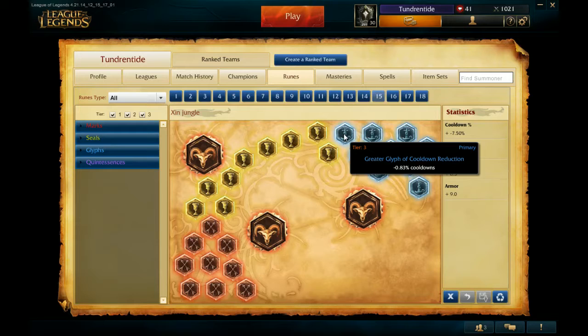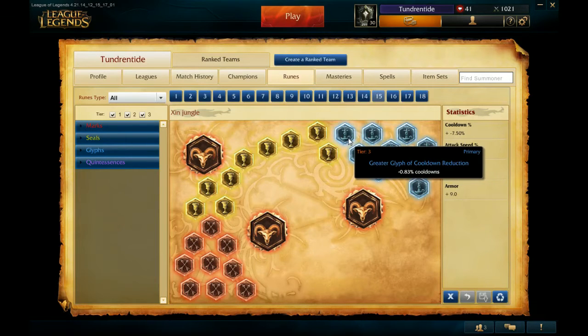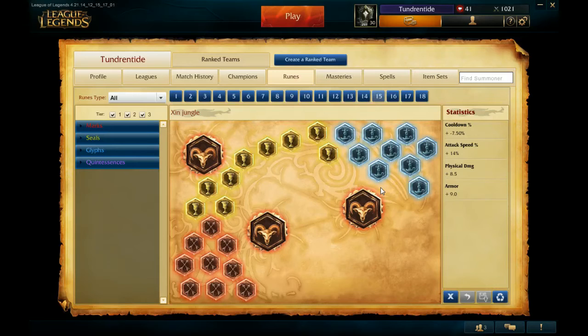This really helps Xin Zhao early game, but also in the late game. If I'm facing a team with a lot of ability power, I might swap this out for some magic resistance runes. So that's basically my rune page for Xin Zhao Jungle.